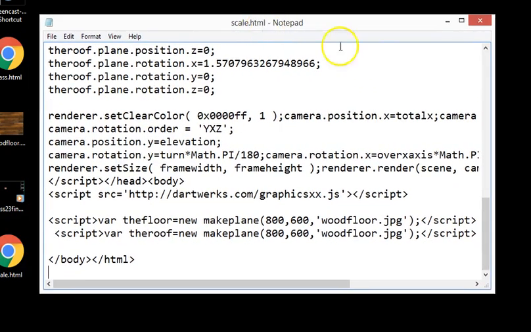I want to put an object in it. We should put a cylinder in. Cylinders are nice because you can stretch them and you can see what happens to them when you work with them. So let me add a cylinder to it. That's the object that we use to scale.